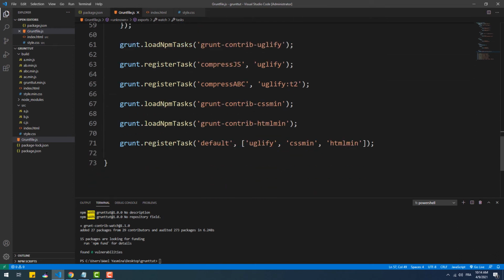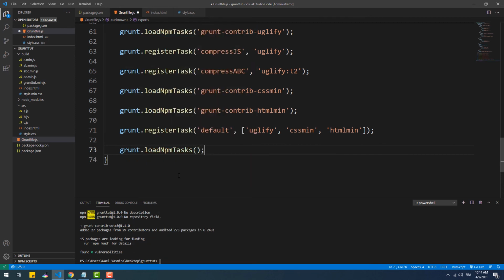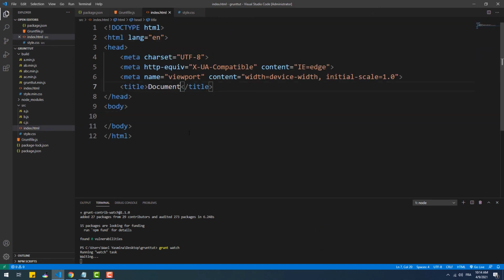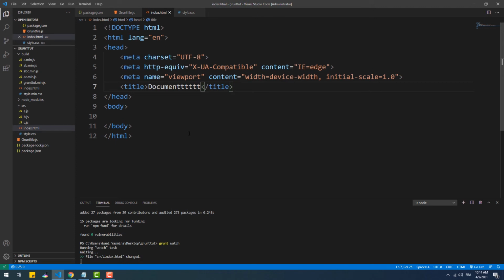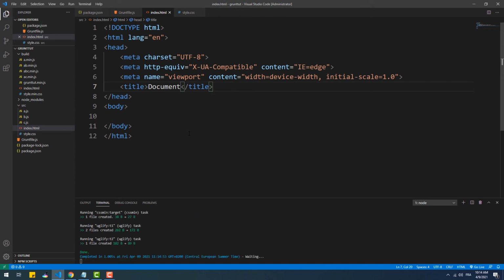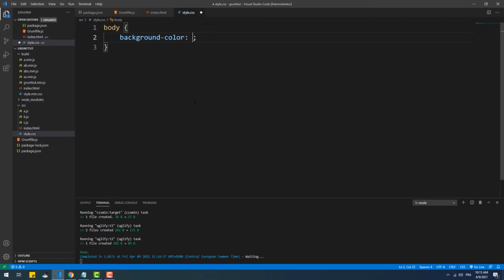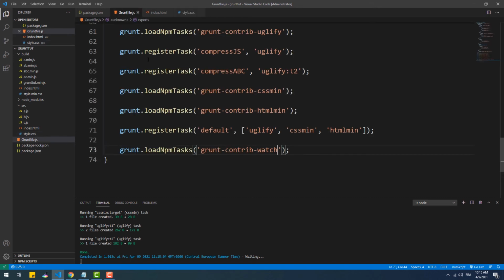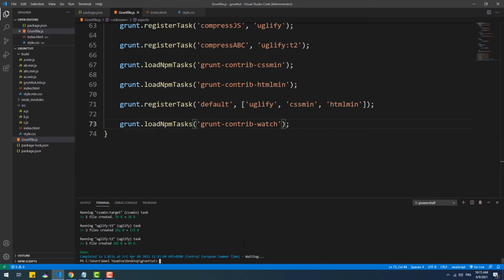And then again we need to load the plugin. Now once we run the grunt watch command, it will keep listening to any change that occurs on one of those files and run the tasks if that happens. In addition to that, sometimes we want to run a server to see the effect of the update on a certain page we are working on. To do that, we need to install another plugin called Connect.